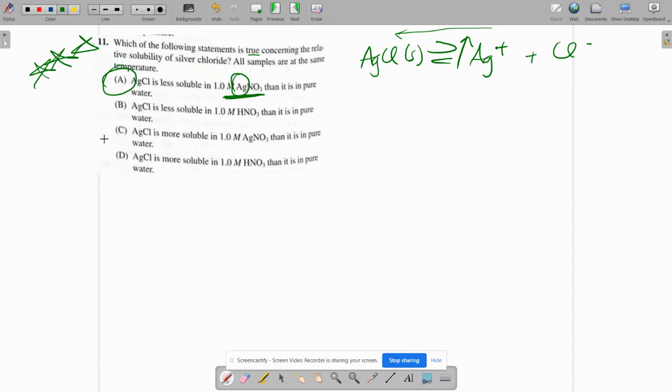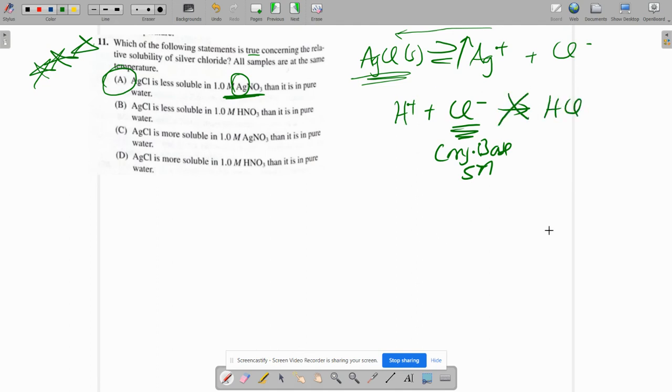So far, A is correct. Let's look at the other choices, though. B, AgCl is less soluble in an acid solution. Would AgCl be one of those salts that's more soluble in low pH or in the presence of H+? The answer is no, because this is the conjugate base of a strong acid. So this is not a good conjugate base, so it would not be inclined to grab that H. This reaction would not happen. If it's not happening, guess what? Solubility of AgCl will be unaffected by low pH or the presence of acid. So not true. AgCl is more soluble in silver nitrate. Well, that's exactly the opposite.